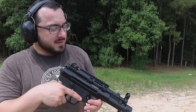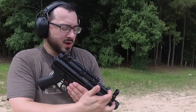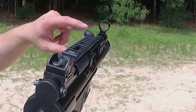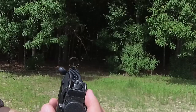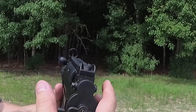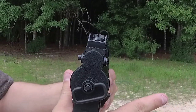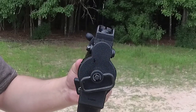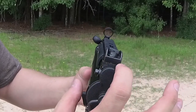So the sights on the SP5K are very much the HK classic sights. You've got a front hooded sight. It's a ring with a rather thick front post. This rear barrel can be flipped for different ranges or light conditions. MP5 sights are kind of designed around CQB. They've got a really wide rear aperture, and then the front hooded sight. It's designed so that you could really just put this circle in between the rear sight.